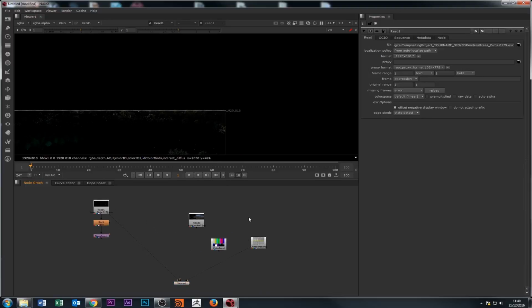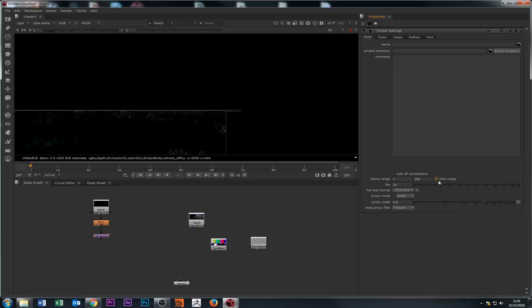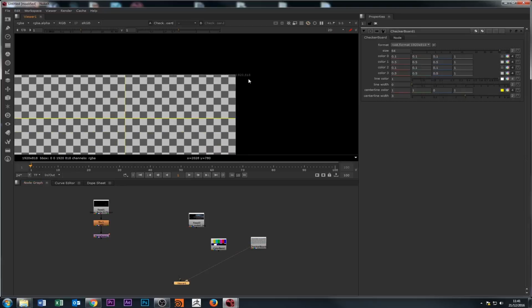If I press S here and click this drop down menu, it gives me a lot of presets: 1080, 720, PAL, all that stuff, which are just video formats and jargon. You've got 4K and so on. Sometimes the one you've just been using appears here at the end. So if you want this to have a name, you can just select this one here, and automatically you see that's the one we're going to be using for now. So every time now, these are 1920 by 1080.